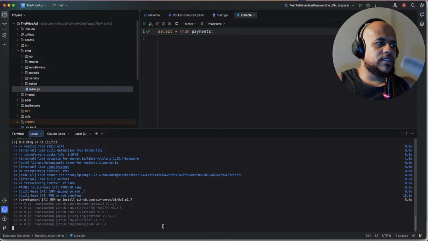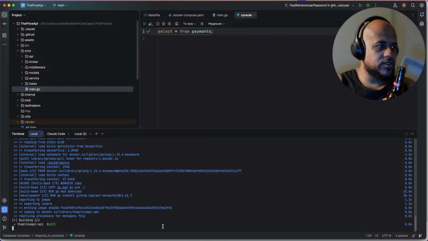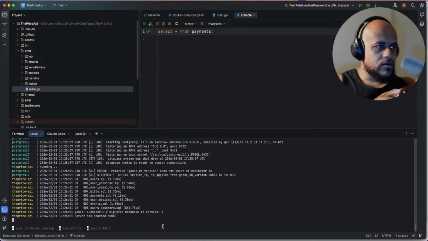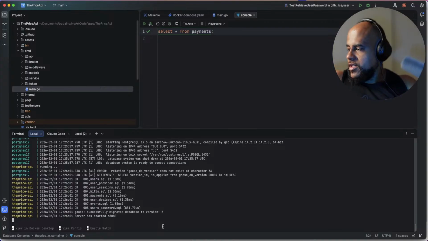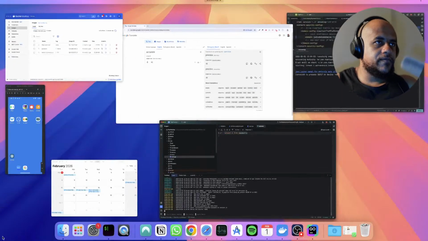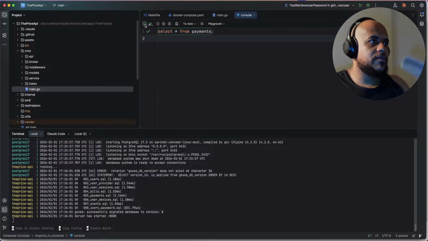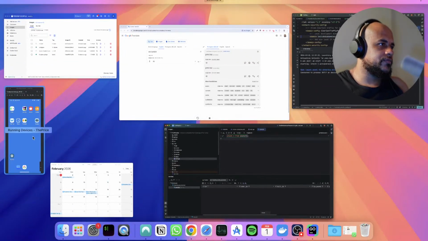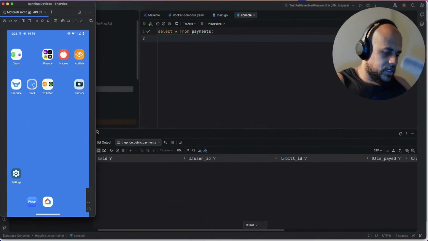I don't think I should delete every single container and the images, because now it's downloading the images and all the good stuff. Database is created, and now we are successfully running. I mean, now see, payment should return 0. Now we are in the clean state. That's awesome. So let's start the debug again.